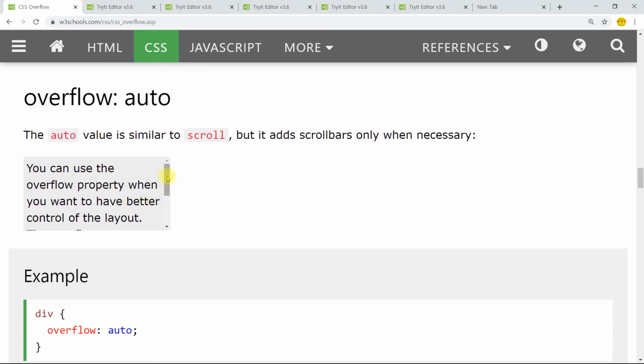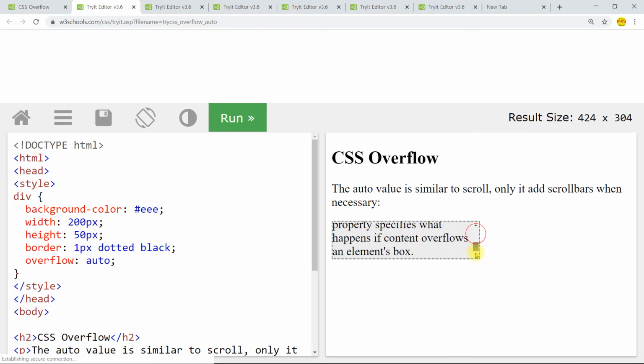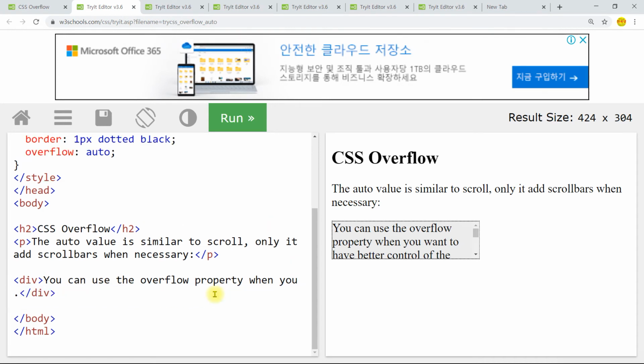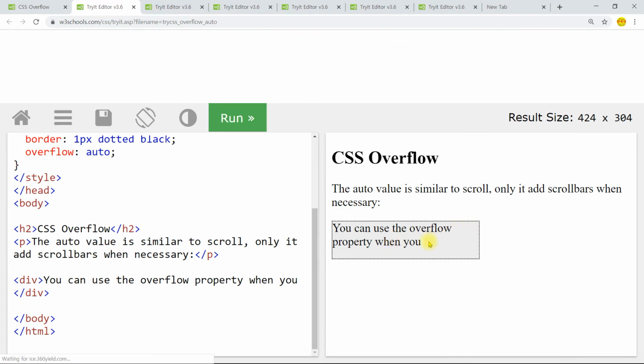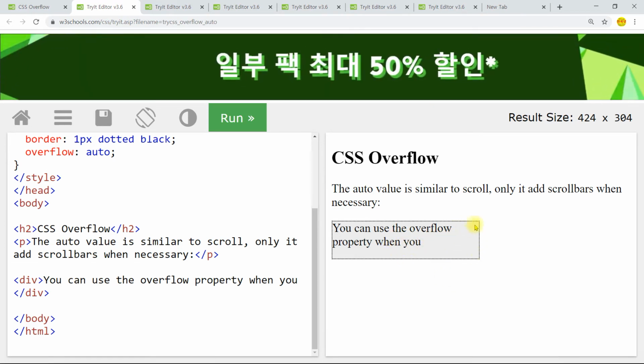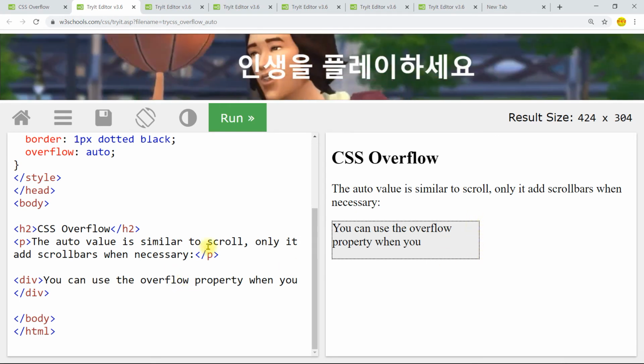If that is being required, then this scroll bar is shown. Let's look at this one. Scroll bar is required, but if the contents is not very long and only a single line will be enough, then let's look at. Then you can see the whole thing can be shown, and we don't need to use the scroll bar. Thus, this scroll bar is not shown automatically.